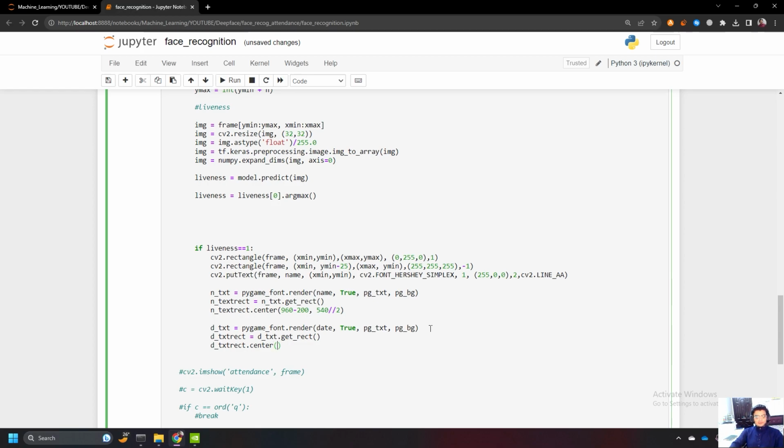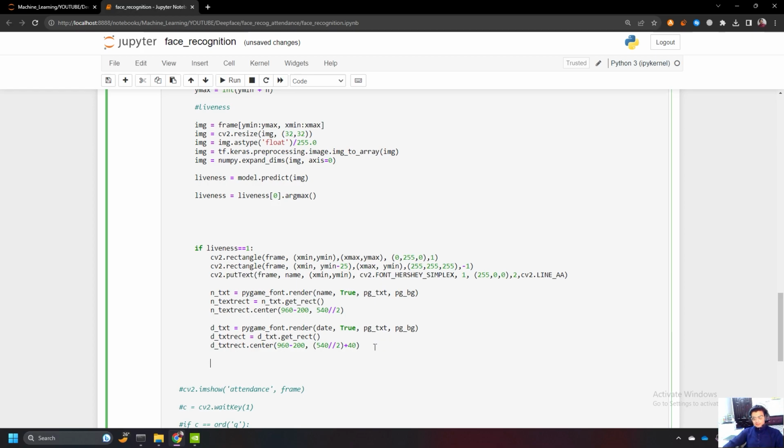The x-axis is gonna be the same, because 960 minus 200. For the y-axis we want it a little down, below our name. So it's gonna be 540 divided by 2 plus 40, like 40 pixels below it.